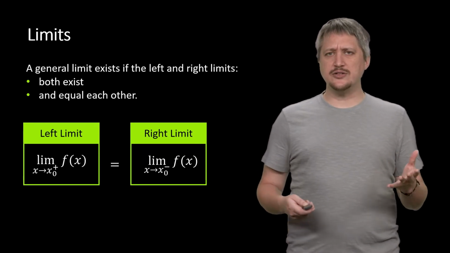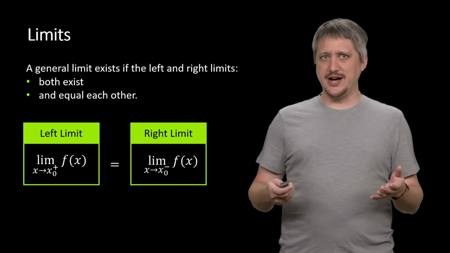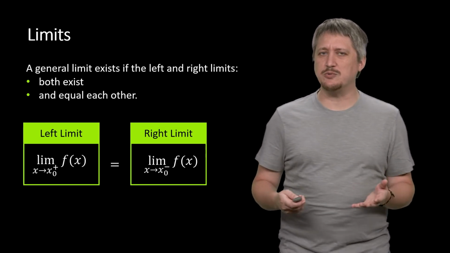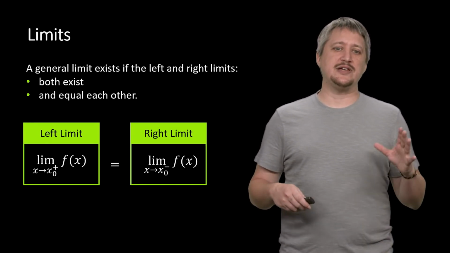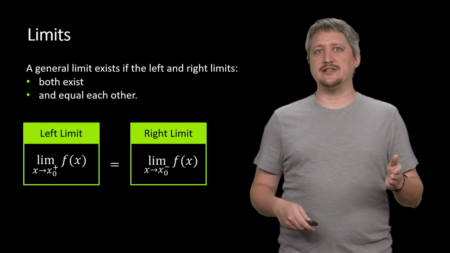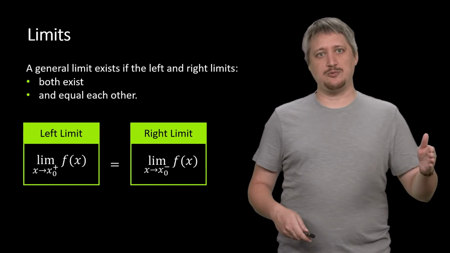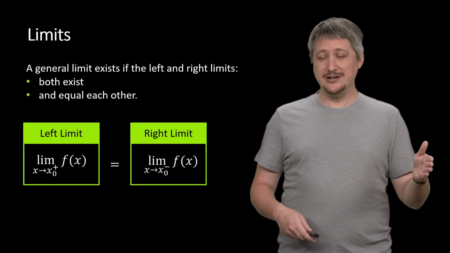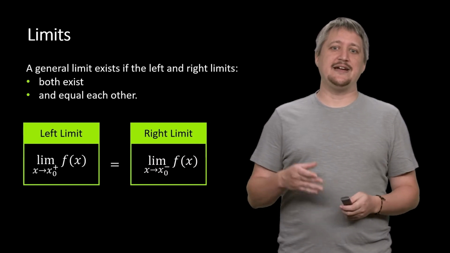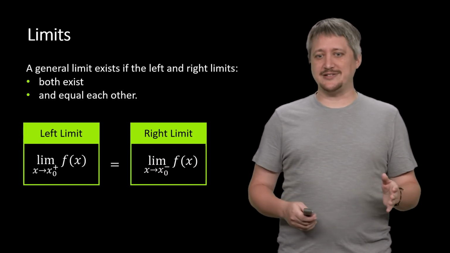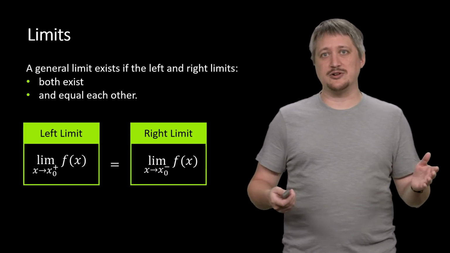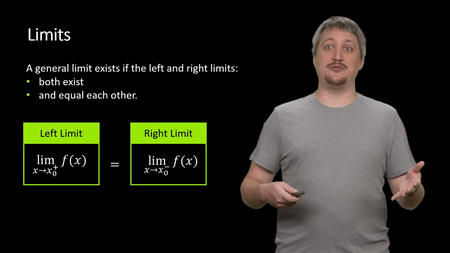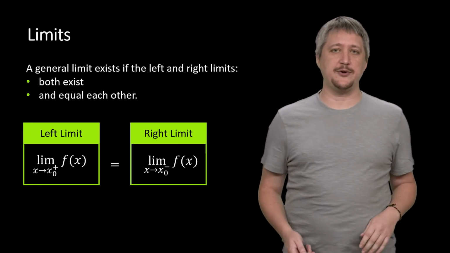Here, the right and left limits are not cleverly named. They're exactly what we would think they are. A left limit is when we are looking at the limit from the left, meaning we're approaching that x value from below the x. And the right limit is exactly the same idea, but from the right. So we're approaching that x value from the right, or from above the x value.